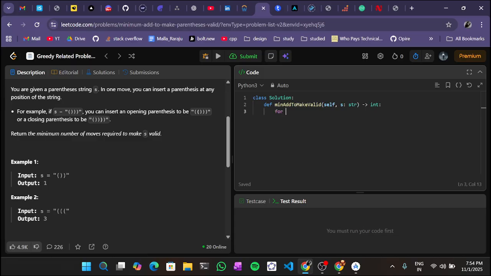So let's go for i in S. If i equals opening, and closing equals 0, 0.